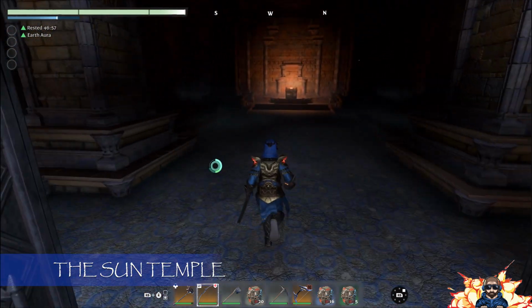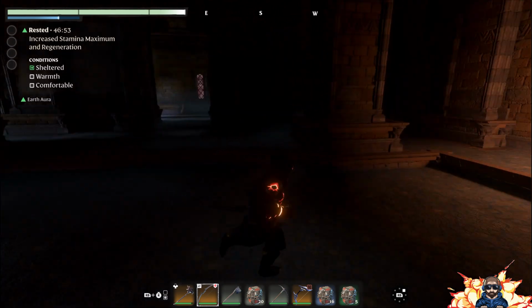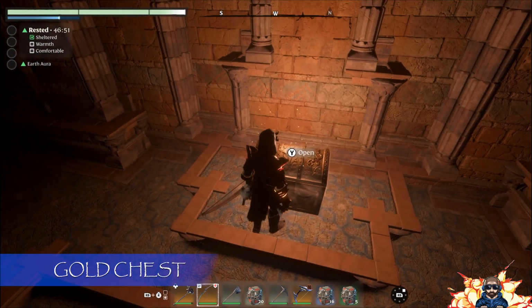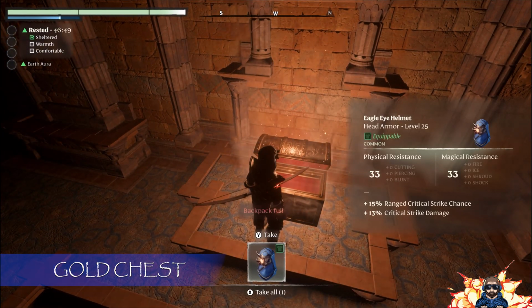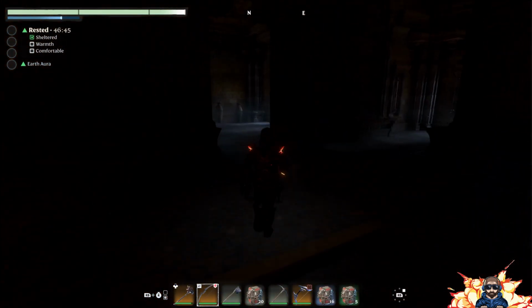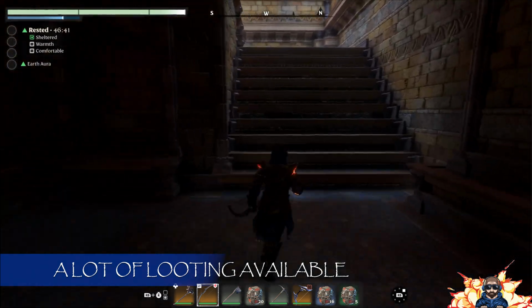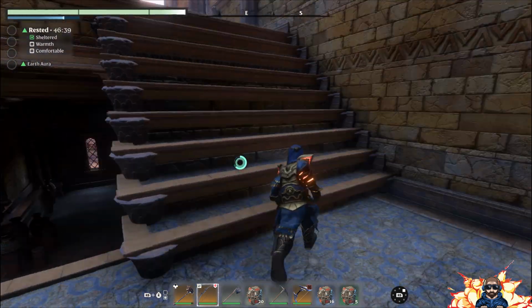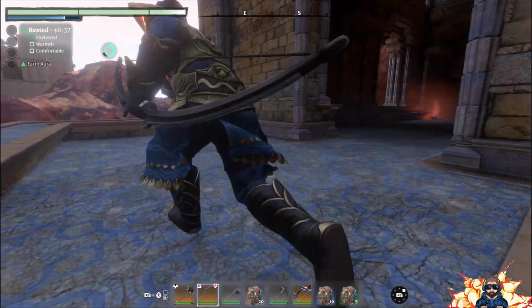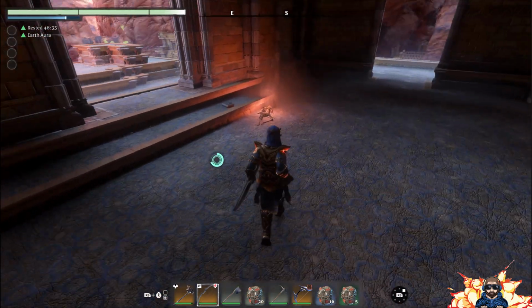So now you'll see we just enter in here. Now there's a couple of things that are relevant here, one of which is that there's a gold chest in here. I don't really need an eagle eye because I already have a few of them. There's a ton of vases and whatnot in here, and you would have noticed that there's no enemies or anything around here at all. And all you need to do is just head upstairs here.